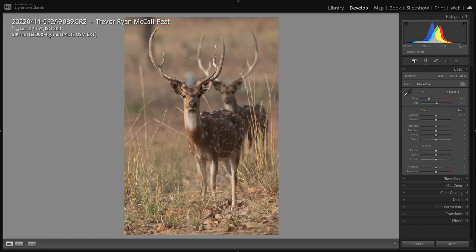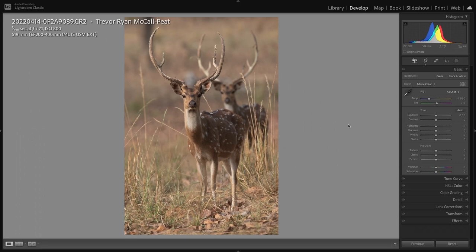I was using a 200 to 400, shot at ISO 800, and my aperture is 7.1, which means that I've got quite a large depth of field running through the image. That's why you can see a lot of this foreground is in focus. But having said that, 7.1 is enough to blur out the second spotted deer in the background. And as you can see with my crop, I'm not clipping that animal either, because it does add to the image the symmetry of how they are standing. They're almost standing identical to one another, and I really, really like the posture of both these animals here.